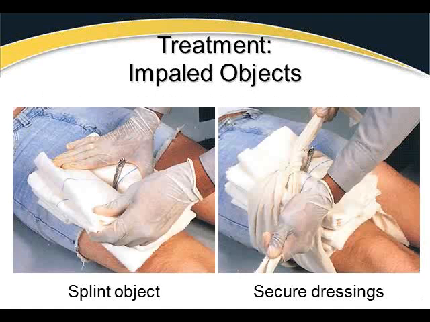Here they're showing an example of how they're padding around this impaled object in this person's thigh. I don't know what that is. Oh, it's a knife or a fork or something, I guess. Butter knife. It's impaled into their leg. They've built up around it with some bulky dressings and are securing those dressings in place. They'll do another tie on the bottom side by the blue line area on those dressings to give it as much support and bulk as possible.